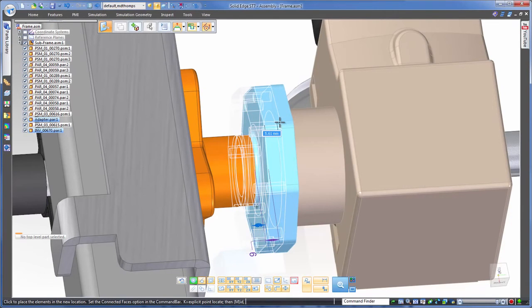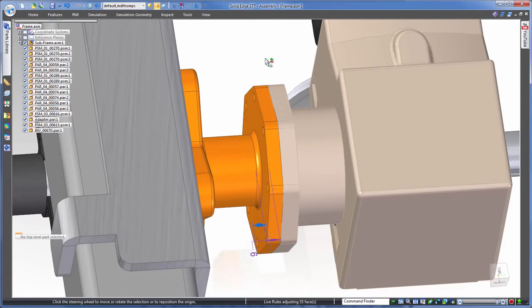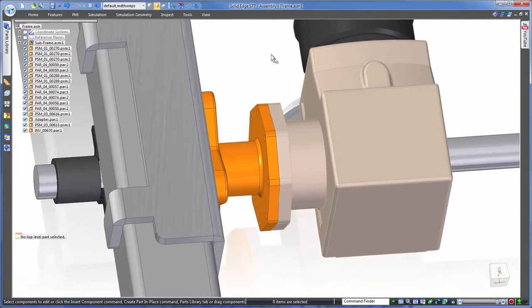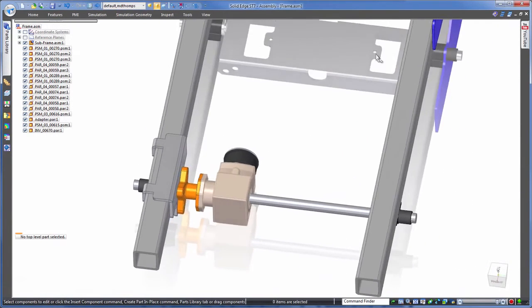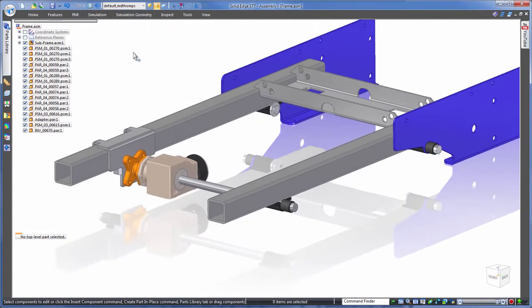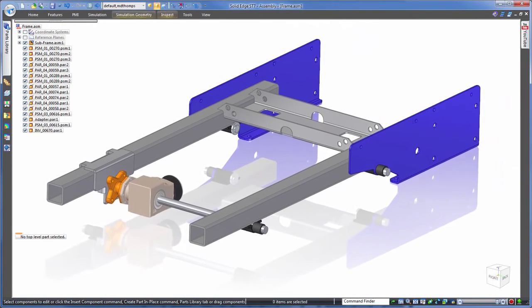So there you have it, synchronous technology in Solid Edge, allowing you to work with non-Solid Edge data as if it was Solid Edge data, importing just an open, editing just a push, pull or delete, and you can even make use of 2D drawings along the way.